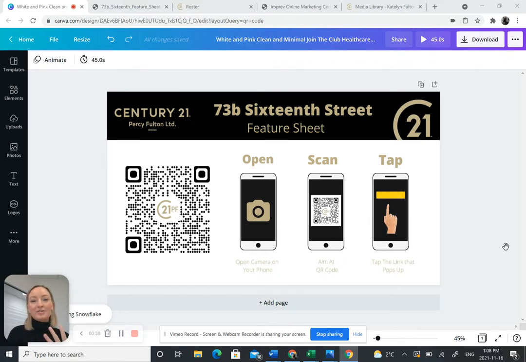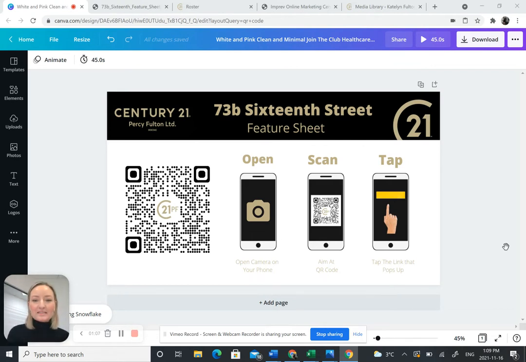So we are also starting to use this now in our real estate business, and there's multiple ways that you can use a QR code. Some of the ways that we've been seeing, one of my good friends, Peter, out in Ottawa at Century 21, he let me in on a secret for using QR codes for feature sheets for your listings. Another way that you can use, which some of our agents are using, is for postcards. Maybe you're doing some farming and you can direct a QR code to your calendar so people can book appointments directly with you. You can also use it to lead people to a lead landing page, a lead generation tool as well. So there's multiple ways that you can use this.